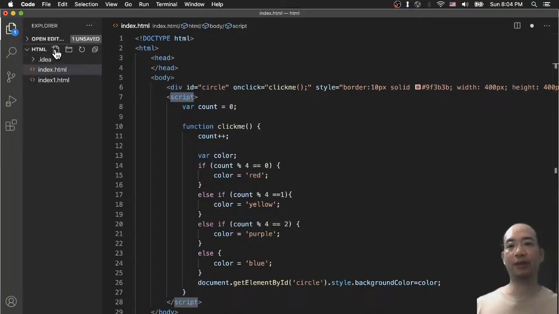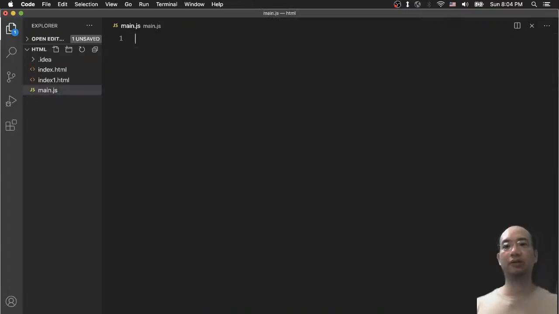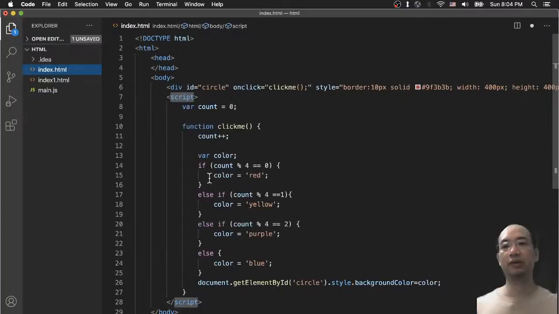For example, I want to add a script file. Let's just call it main.js. You can create one more file called main.js, and we are going to move this script into main.js.